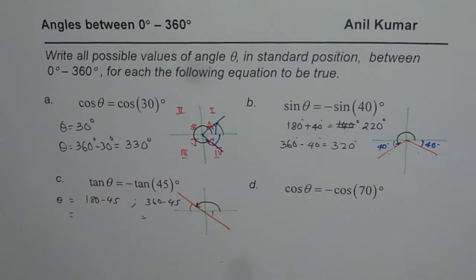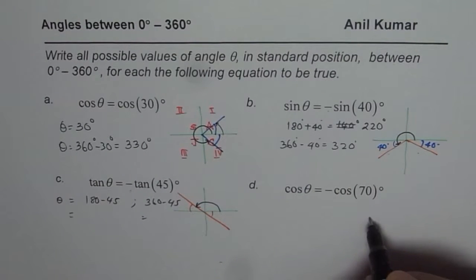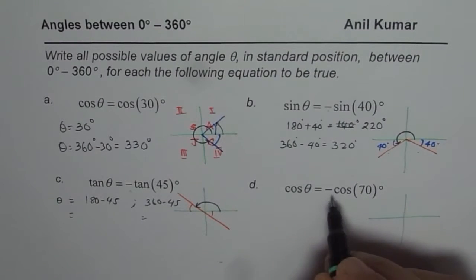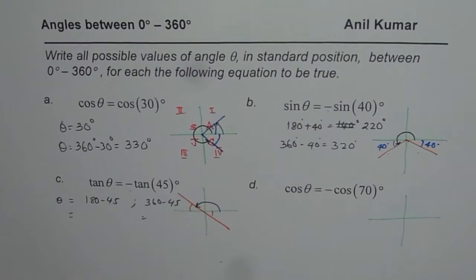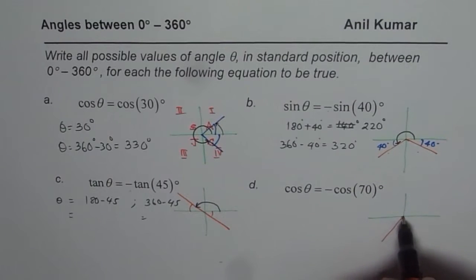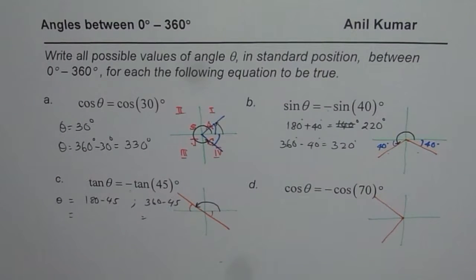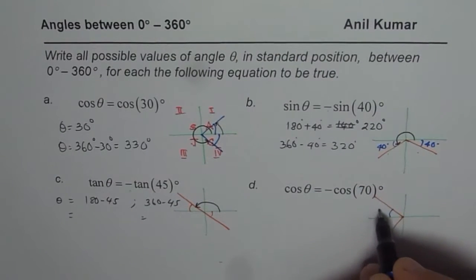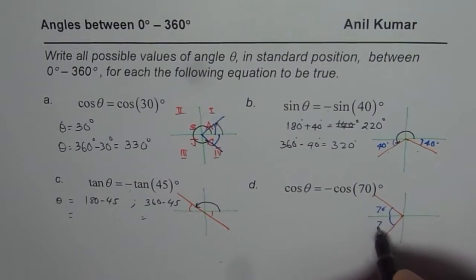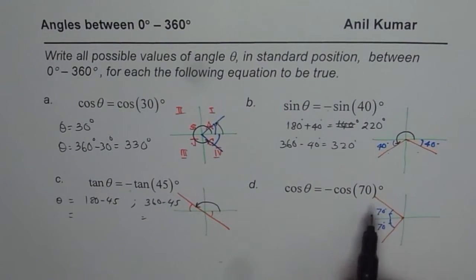So, you can do this work. And the next one here is for the cosine. So, we are looking for a negative answer this time. Negative means we are looking for these two coordinates, with 70 as the acute angle. So, I am quickly going through this. Leaving things for you to do.